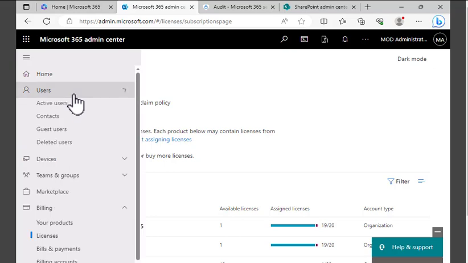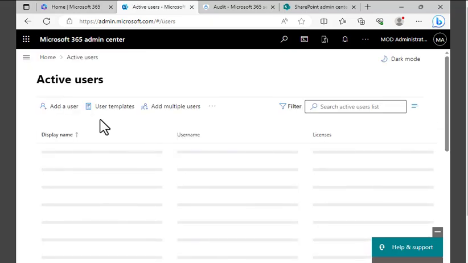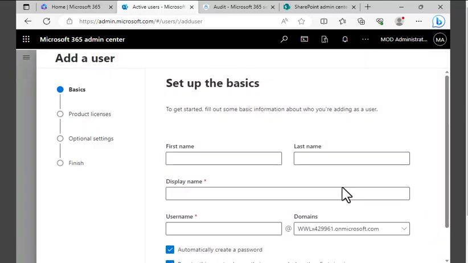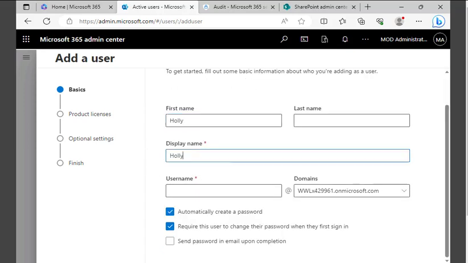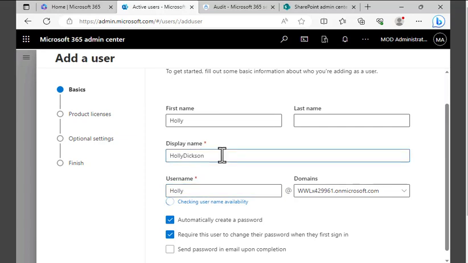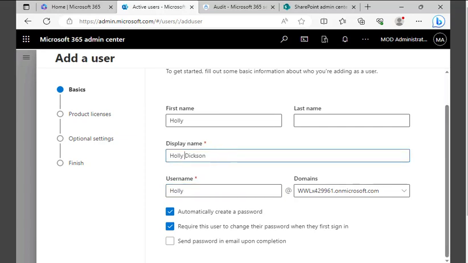So go to active users, and click on add user. Now enter the name, display name, and username, and you can see your domain, your tenant.